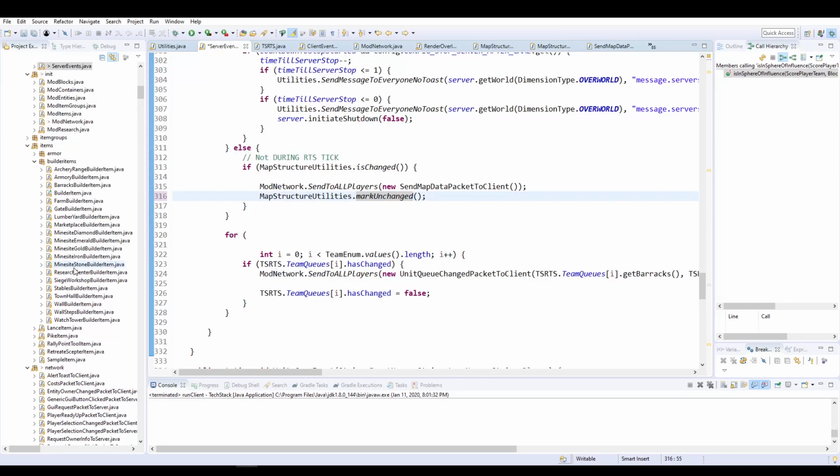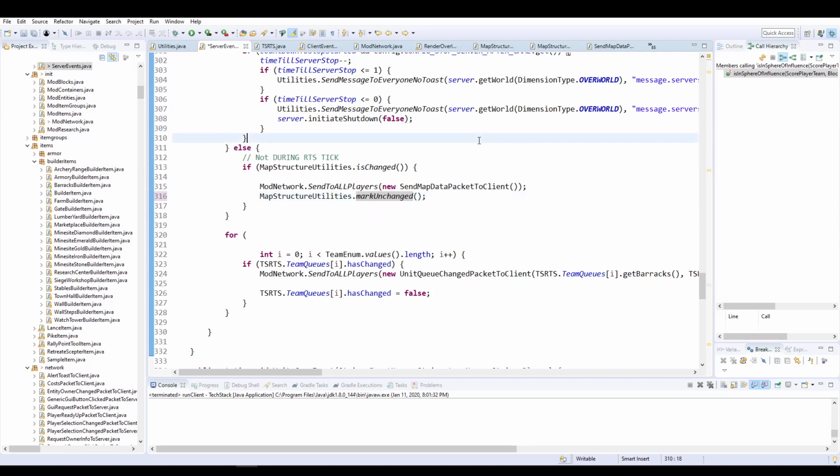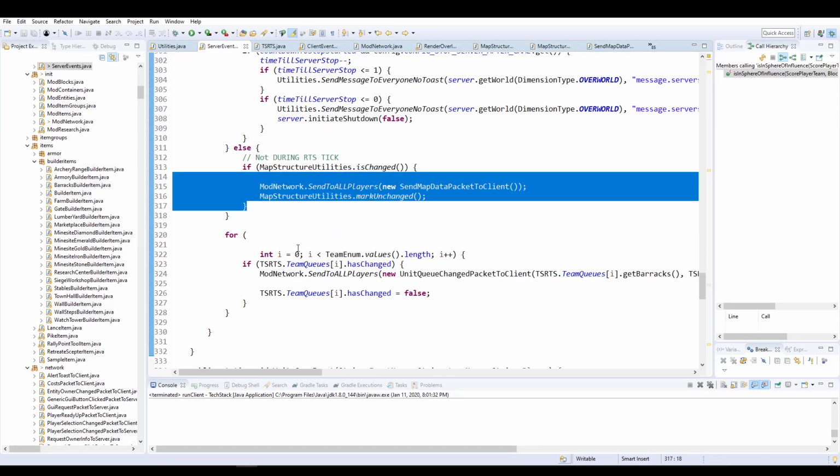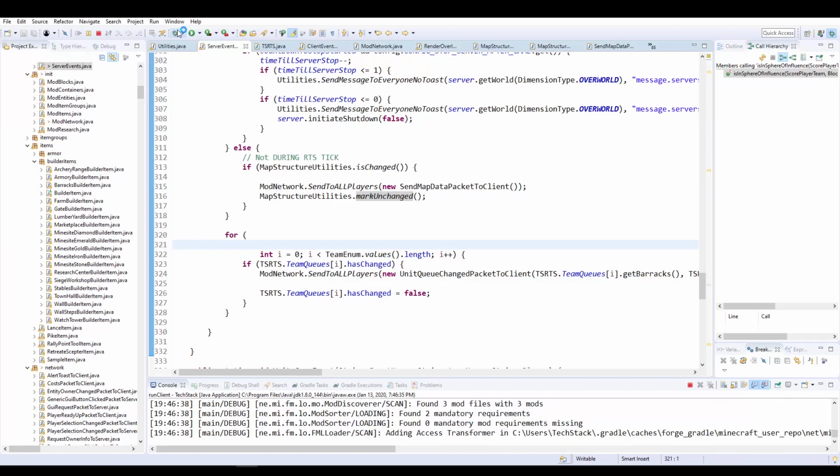Yeah. And the only way it gets changed is by these add and remove commands, which are what's actually manipulating the data. So it's only going to send it to the client if something's changed. And on the ticket change, basically. In theory, that should be enough. Let's see. And with this, we can do a lot of things.